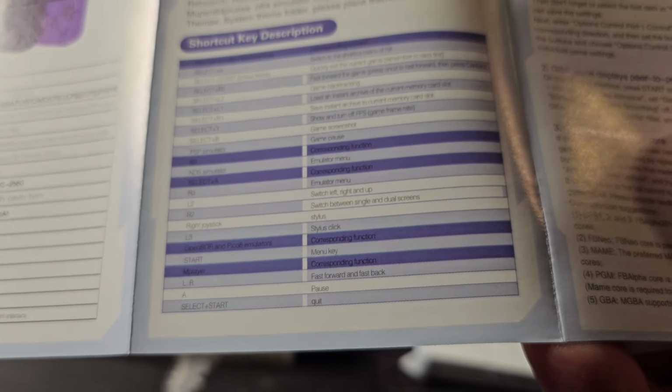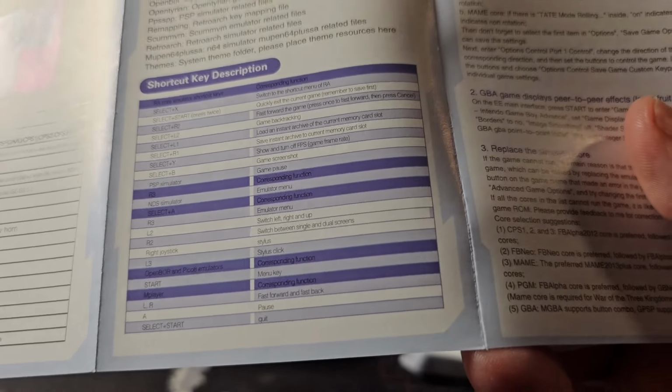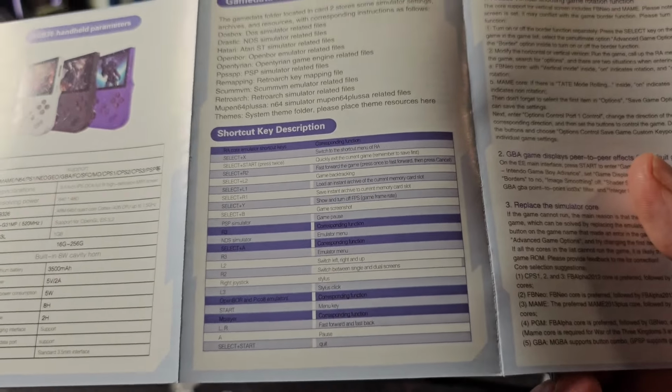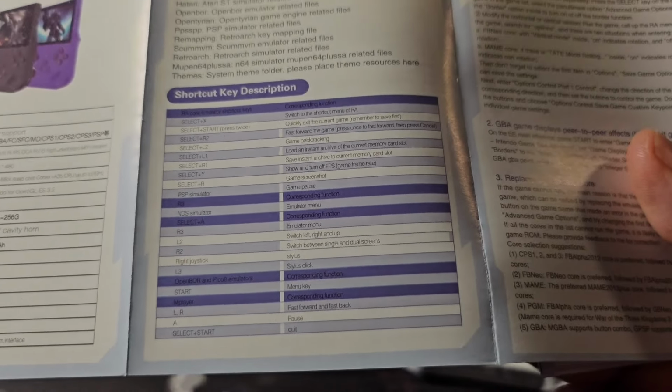Emulator shortcut keys: select and X switch to the shortcut menu of RA. By the way, that was not working, I saw on Nick's video. Go check out OTG Nick's channel and his review of this. He wasn't able to get in there. Hopefully we're able to solve it.